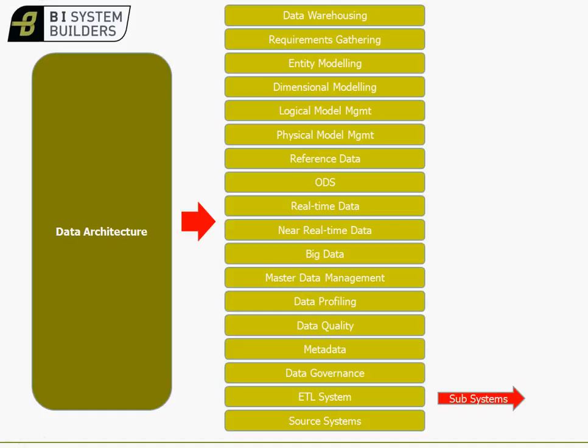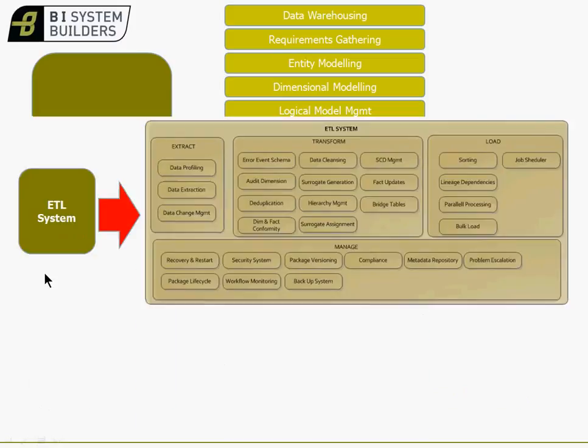business, information, infrastructure, data architecture, each of these buckets you need to elaborate and explain what they mean and how you're planning to do them, how the solution will look. And each one of those can be further elaborated into subsystems. So I'm going to give you an example now.